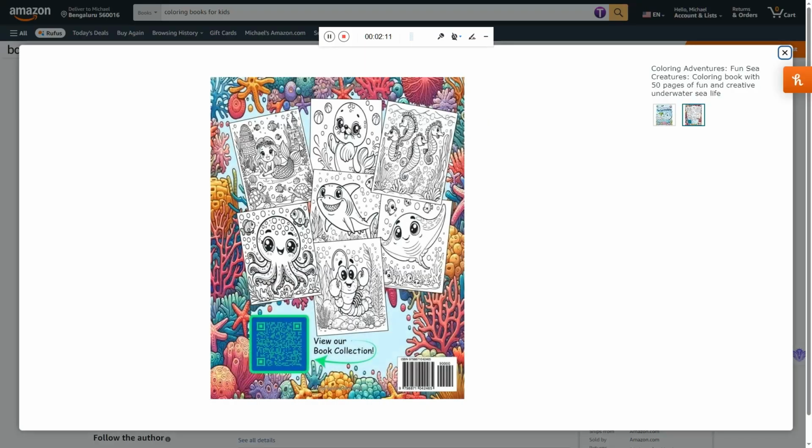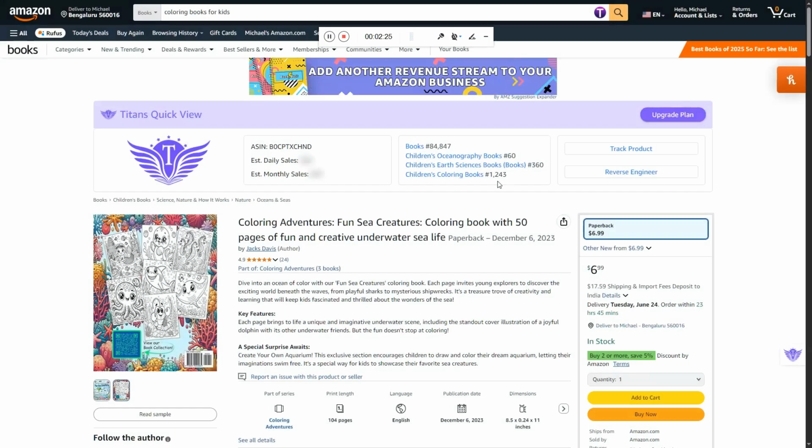Look at the kind of pictures which are here. It's quite detailed. Kids will find it difficult to color all these things, but they're still really good for kids. What if we can create something like this? Let's quickly go in and see how we can create such wonderful coloring images easily.